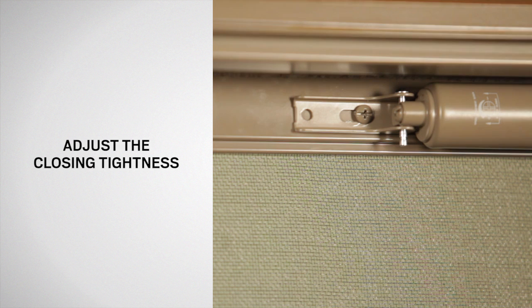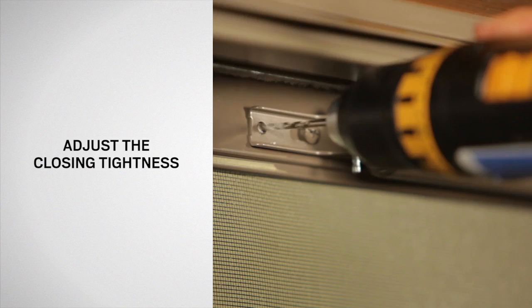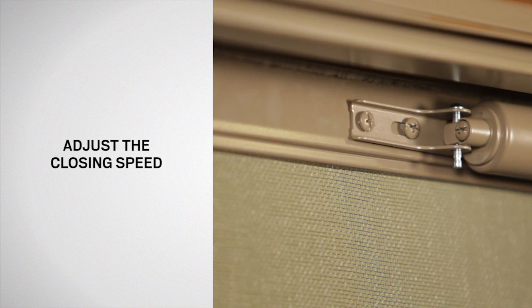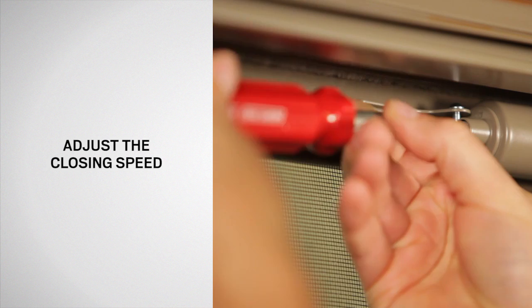Then drill the remaining 1/8 inch hole 1/4 inch deep and complete the door bracket attachment by fastening it using a number 10 by 1/2 inch screw. Next, adjust the closing speed by tightening or loosening the actuator screw. To slow the speed, tighten the actuator screw by turning it clockwise. To increase the speed, loosen the actuator screw by turning it counterclockwise.